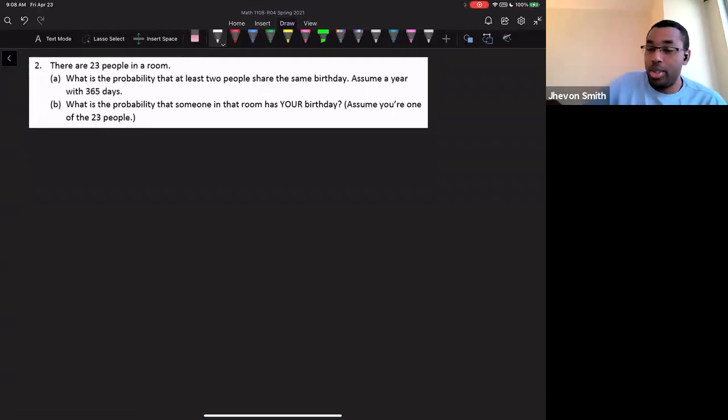But it turns out if there are 23 people in a room, it's actually very likely that 2 people share the same birthday. Well, I wouldn't say very likely. It's more likely than not. There's more than a 50% chance that that occurs. Yeah, it actually goes up very rapidly. Of course, by the time you get like 366 people in a room, then yeah, the probability is 100% that 2 people share the same birthday. But it turns out that you have a more than likely chance as early as 23. Yeah. So let's actually see how that is true.